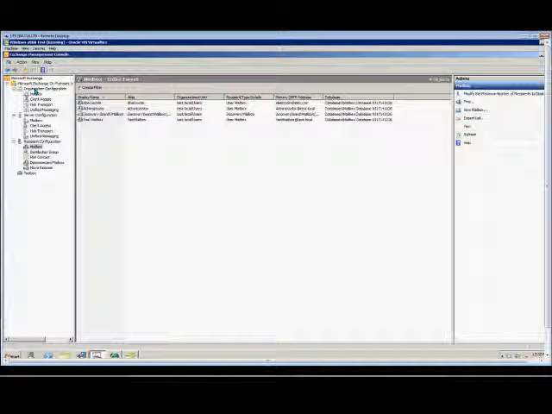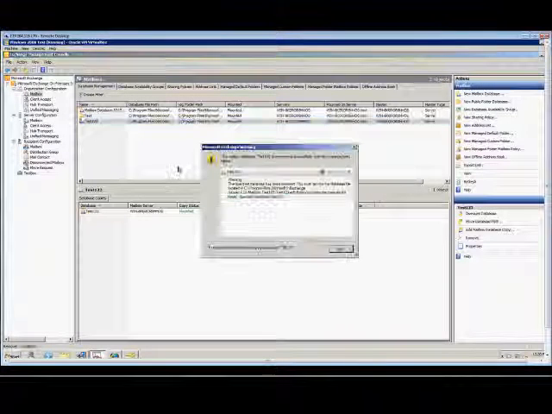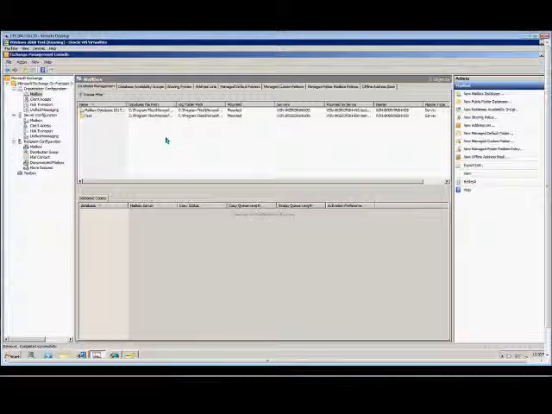So now we'll go back up to configuration, organization configuration, mailbox, and now that we know this database is empty, we can right click on it and we can choose remove, and yes, and it says it completed. You must remove the database physically if you want to get rid of it. So the database will still be there, but it just won't be shown in Exchange itself. So click OK, and now the database is gone from the Exchange organization.